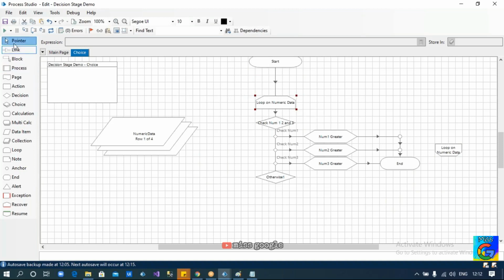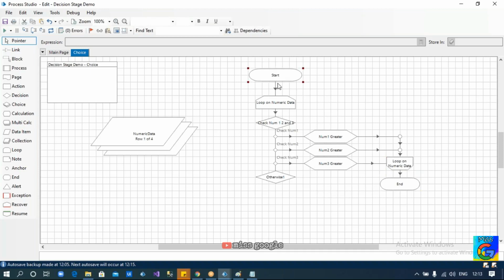Once the loop is started, it executes this, and then we link it to loop end. All the three stages should be going to loop end, and then the end stage, and then we are going to end it over there.